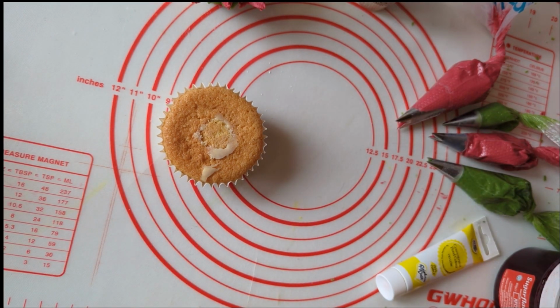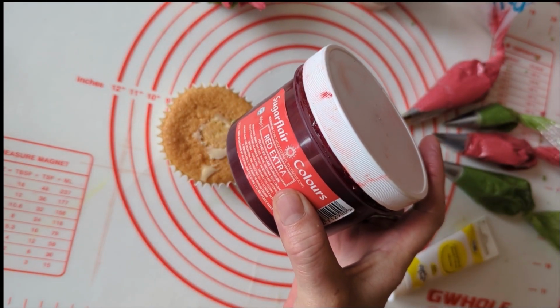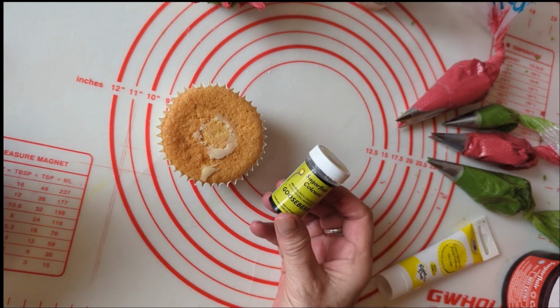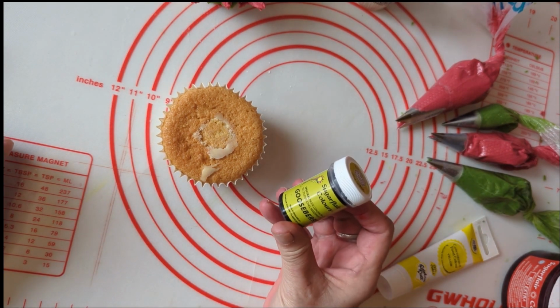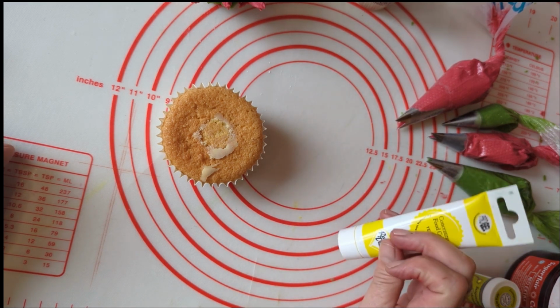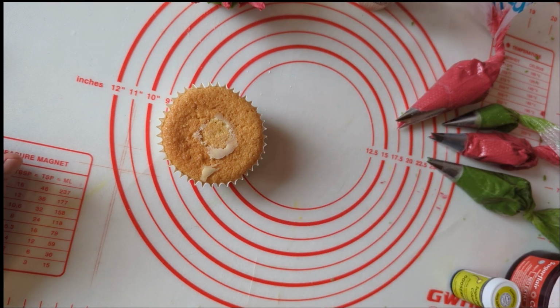The colours I've used are Sugar Flair Red Extra, Sugar Flair Gooseberry. I am going to be using a little bit of the Progel Yellow. I'll show you that towards the end.